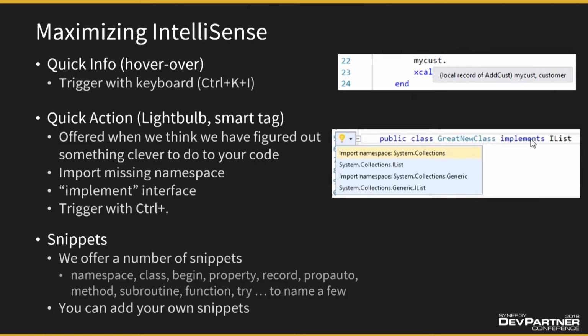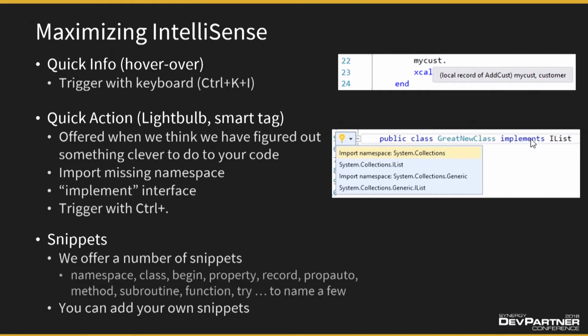Quick Info will show you the relevant information about any symbol that you hover over with your mouse cursor. If you look at a variable, it'll tell you about what kind of variable it is and who declared it. If you hover over a method or subroutine call, we'll show you the definition, arguments, and return type if it has one. As with everything in Visual Studio, there's a hotkey for this behavior as well. So if you prefer never to take your hands off your keyboard, you can still do that.